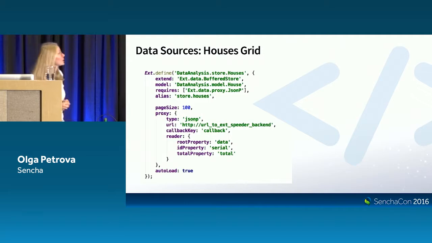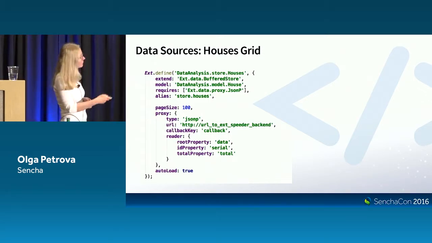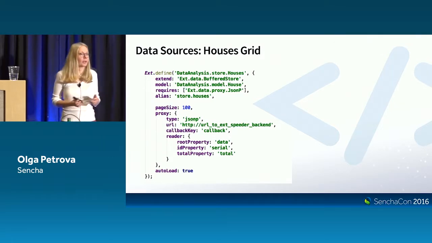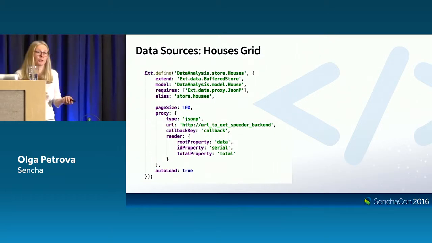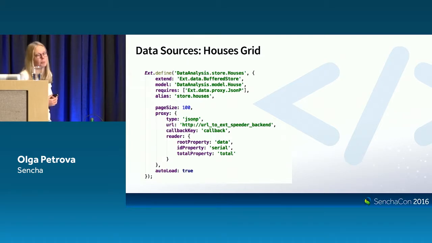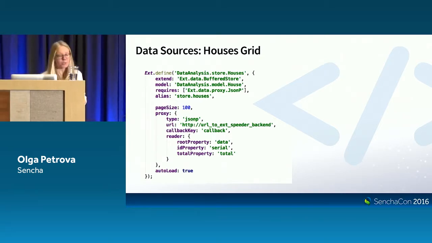How can you configure this? So you need to tell that it should be a buffered store, and you need to point the URL of your proxy to your Xpeeder backend, and that's it, all the configuration that you need. Of course, you need to configure the Xpeeder backend, but it's also a visual interface. I'm not a Java developer at all, and I did it in maybe 1 hour, maybe 1.5. Everything was done.